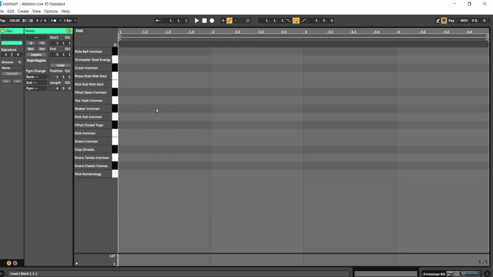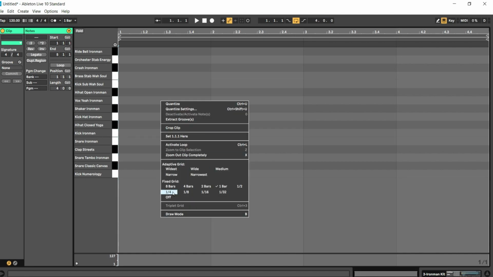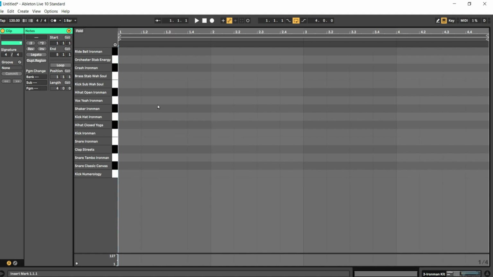Now the piano roll for a drum kit is set up differently. Instead of different pitches or notes, it's different sounds that you would find on a drum. So the kick is the foundation really of the drum kit. It's the bassy thudding sound. So I'm going to change the grid to 1/4 notes, and then change my selector from a mouse tool to a pencil, so I can draw them in like that instead of double clicking.